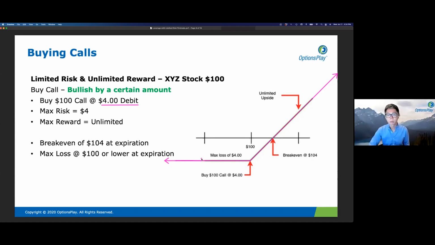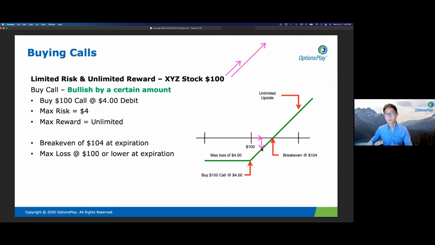It's not as easy as that, because in order for a call option just to be profitable, not only do you have to be bullish, the stock has to exceed the break-even price of the option strategy before you're even profitable. And what that means is that you can get the directional view right and still lose money on the trade. So maybe the stock doesn't go from 100 to 104, maybe it goes from 100 to 102. So you got the direction right, but because the stock didn't move far enough, you actually lost money on the trade.